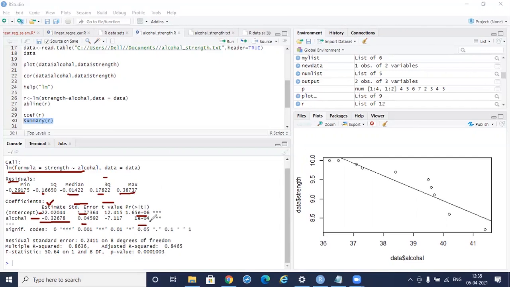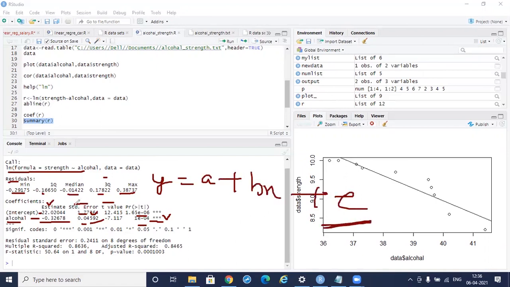And here it is showing with these star significances that both are very important for the strength. It means these attributes or features are quite important or significant for the output variable, the Y variable, the dependent variable. And errors are present there. So Y is equal to A plus BX, and these are showing the errors also, the standard errors.